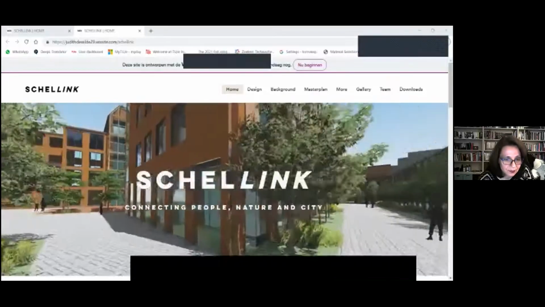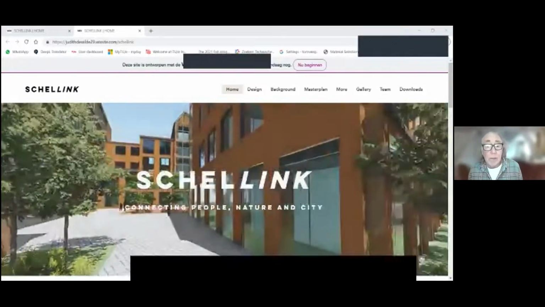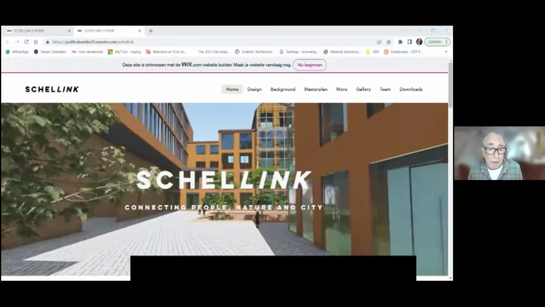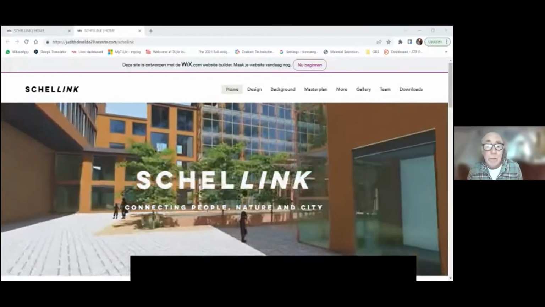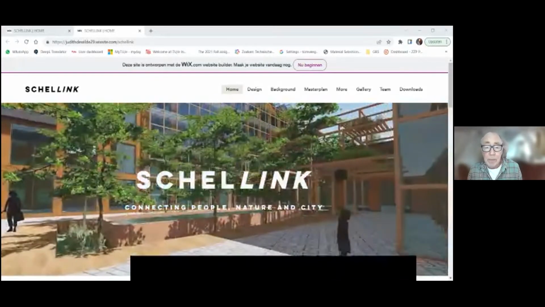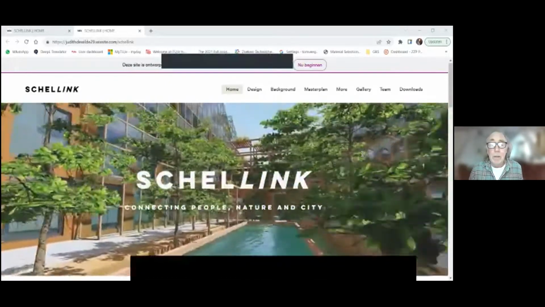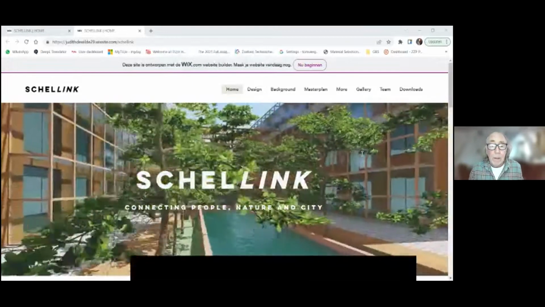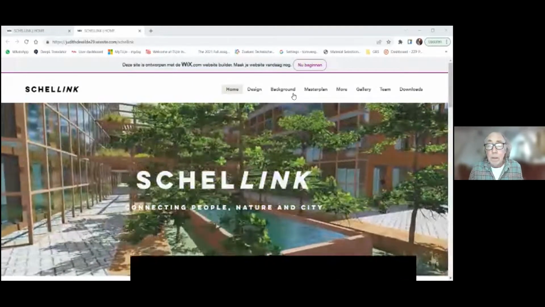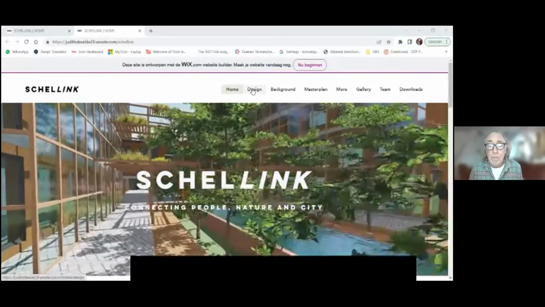That's fine. Okay. It gives a little bit an impression about a project that we did in the city center of Eindhoven. It's an old factory that needs to be redeveloped. This was one of the teams, and I thought it gives you a little bit an idea about the work they've done. I can jump from one place to another.